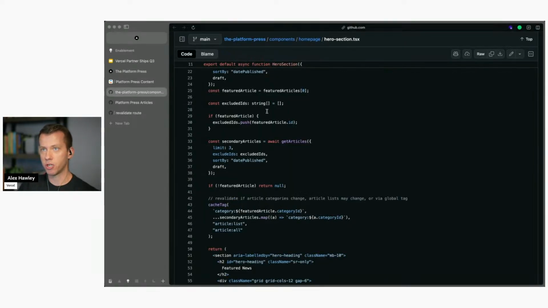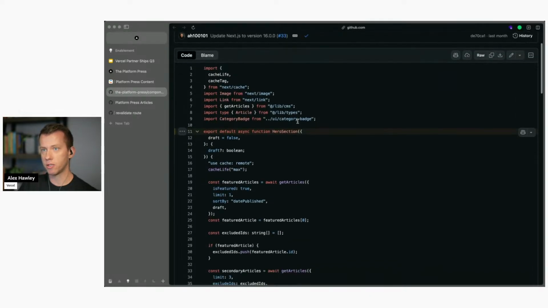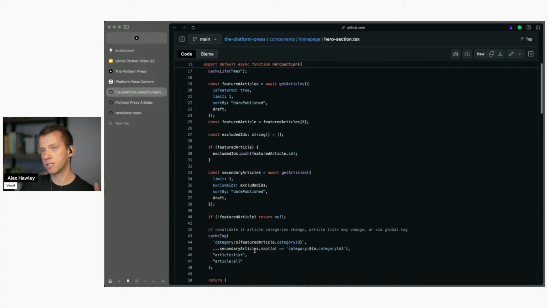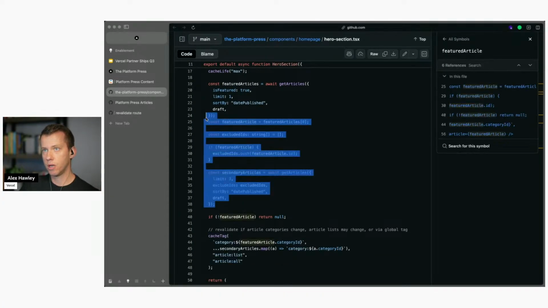So the components that I showcased were that hero section at the top, which is using the use cache directive. Use cache remote specifies that you use the Vercel data cache. And then I'm actually able to just set the cache tag after I do the content retrieval. So that content retrieval is this block of code here.